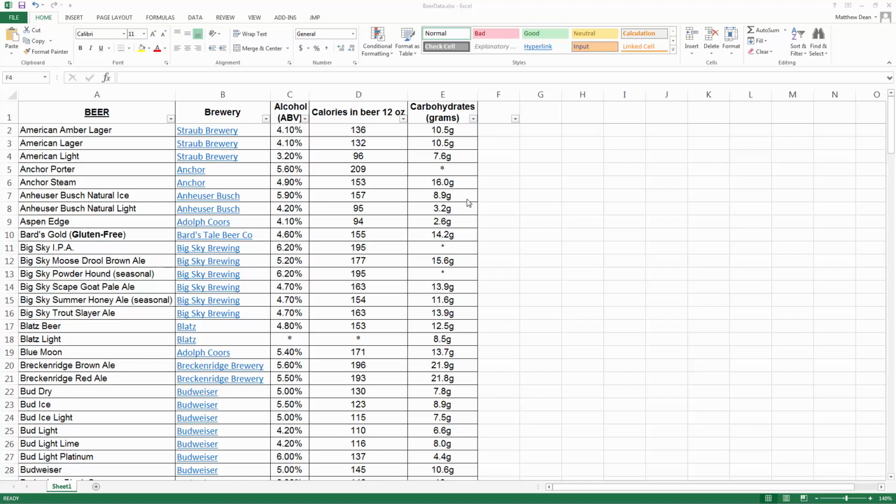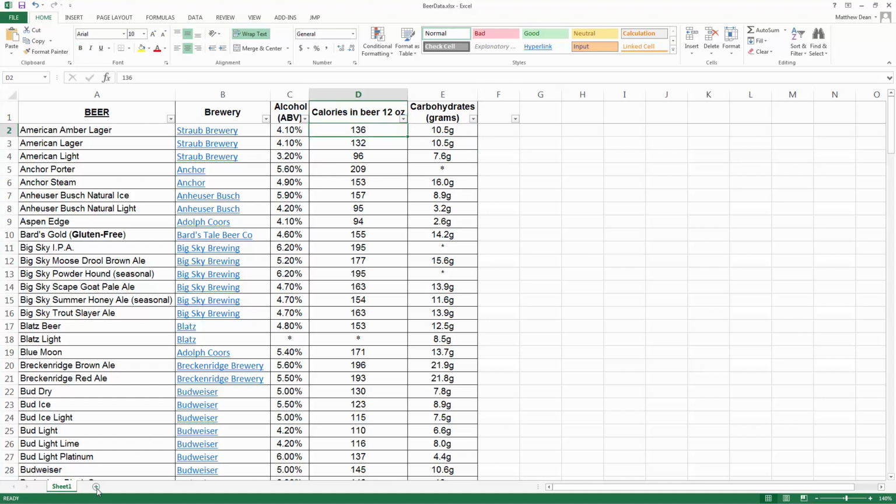All right, so I've had a couple questions about creating a frequency chart for a quantitative variable, basically creating the bins or the width of the bins and all that stuff. So let's go ahead and look at the beer data that we had been looking at a few classes ago. In particular, I want to do a frequency chart for calories in a 12-ounce beer, so column D.